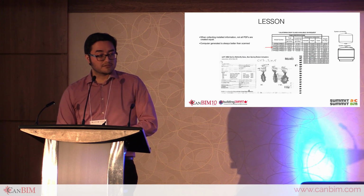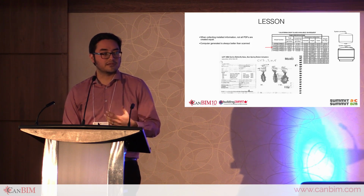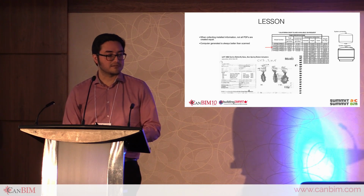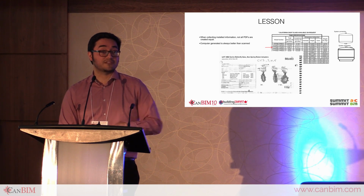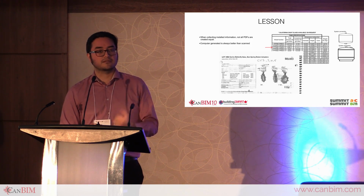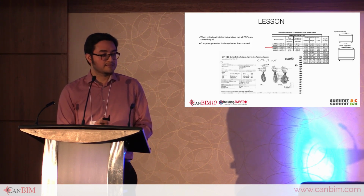When we're collecting PDFs, it's also important to know that not all PDFs are created equal. Some are generated from an authoring application, which means that they're searchable, that we can select text and copy it if needed. And the other one is basically just like an image that we scan, which is not searchable, and oftentimes is like this one, which is a real case, at the bottom, which is hard to read, it's a little bit degraded. So you need to have that level of specification and clarity from the trades to know that they're not going to be just handing you over something that they scan manually, but something that they download the spec sheet from the manufacturer and then they annotate using any of the number of tools that are out there, so that it's all digital.